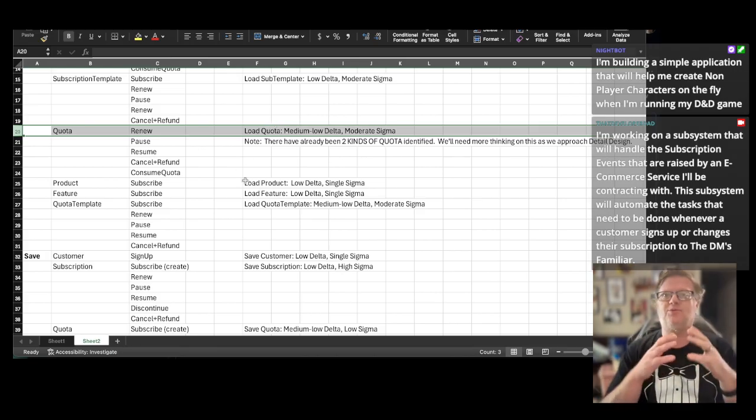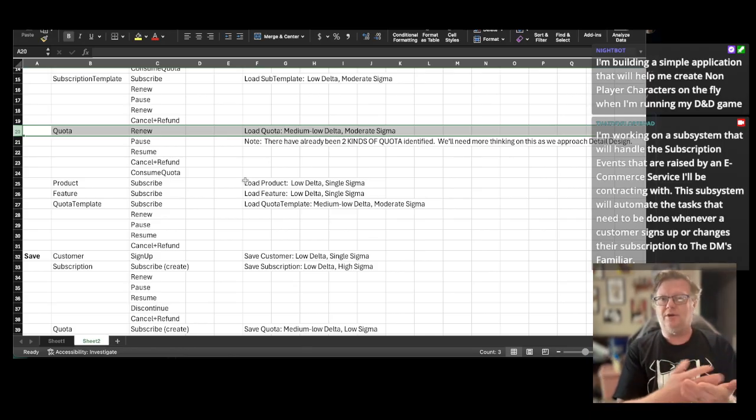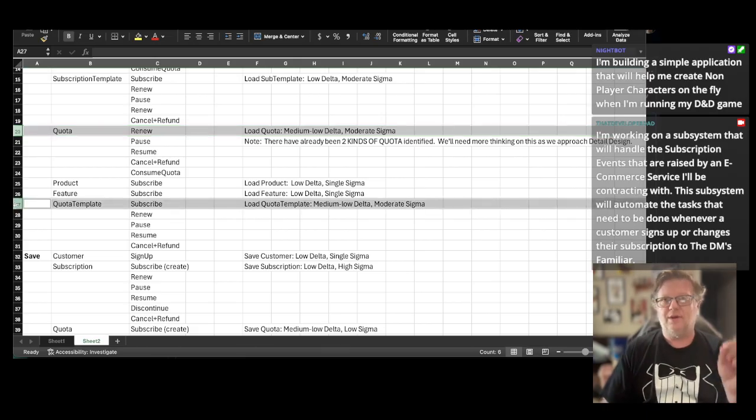We have the concept of quota, which is an allotment of uses of some feature that may or may not get refreshed each time the subscription renews. So we've got to do a little bit more work on this concept of quota before we can actually start to codify that part.